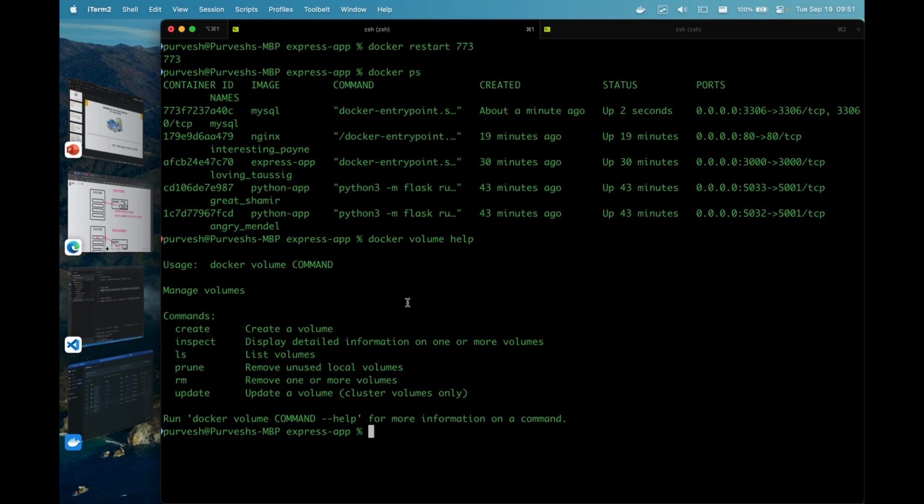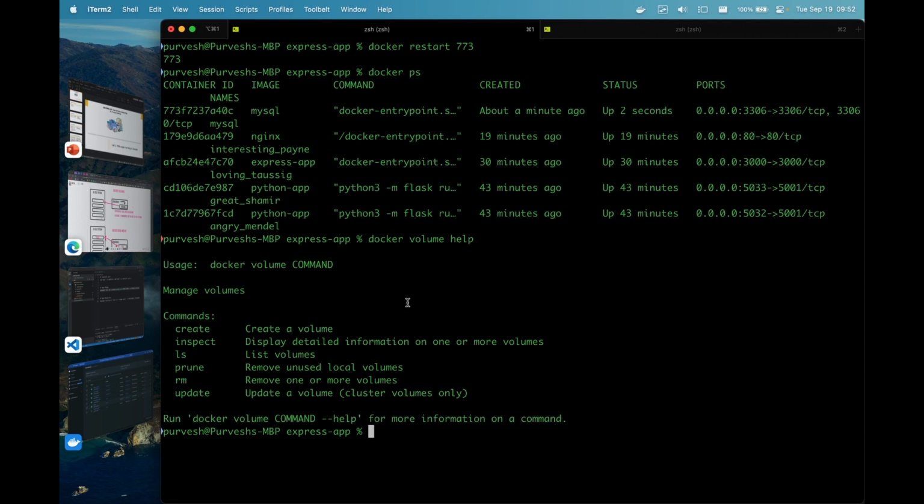Without volume, there won't be a use case of using MySQL or any database, or any use case where you might need to save some data. For example, the real scenario: let's say I have a microservice architecture. When you deploy an application, you are running on containers. So you always write error logs and info logs of your application, right? To debug it, or in case of error, it should be present.